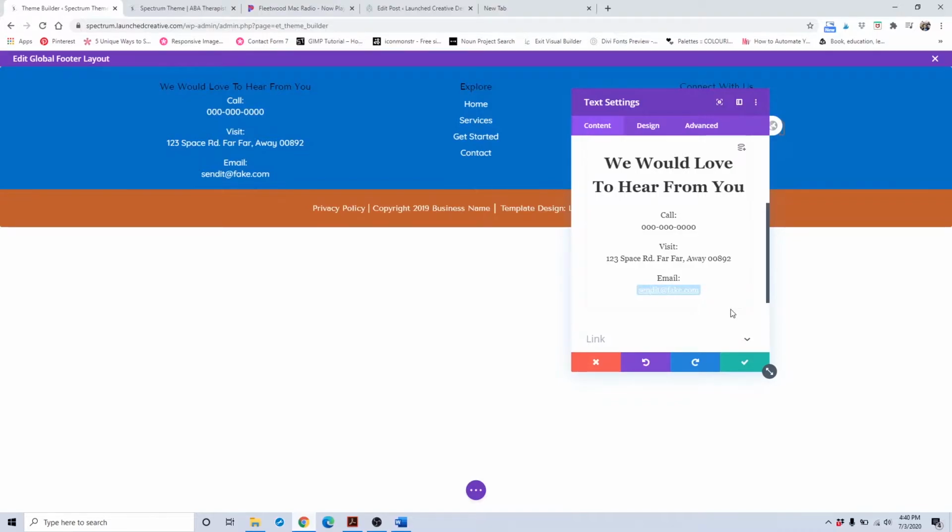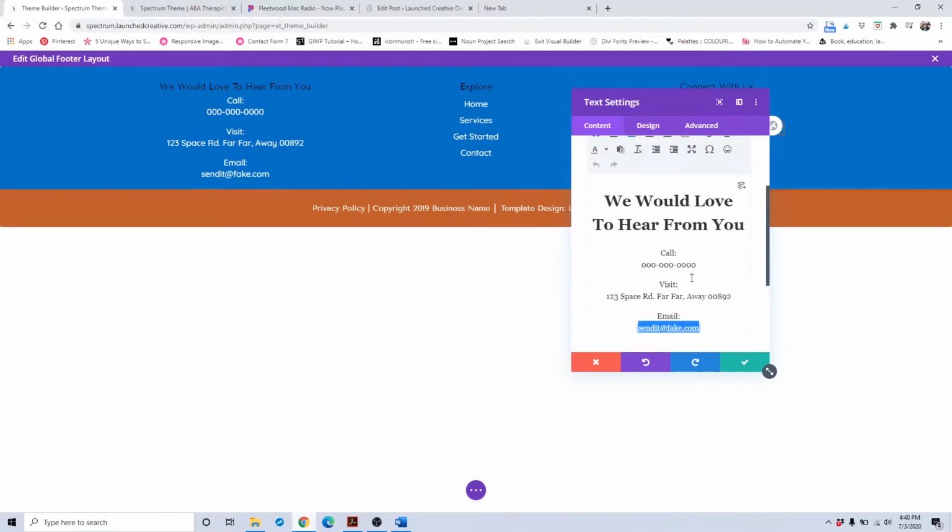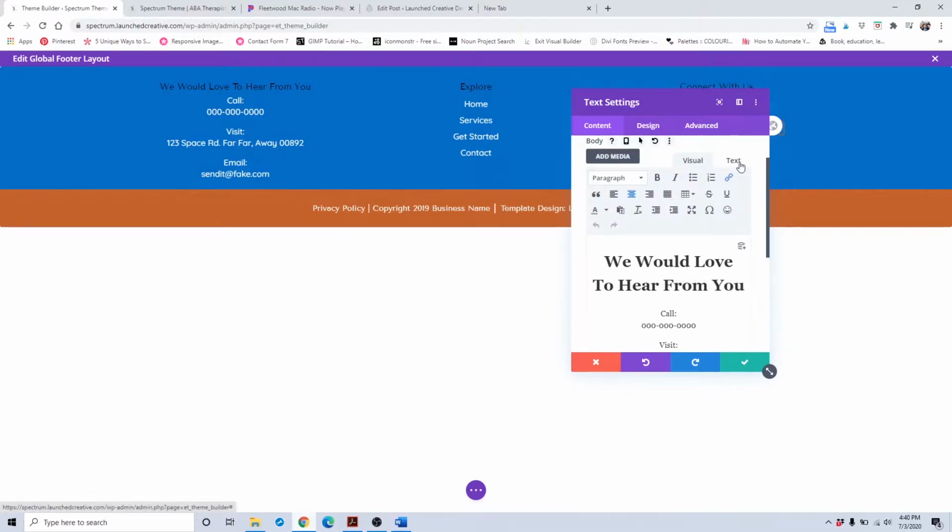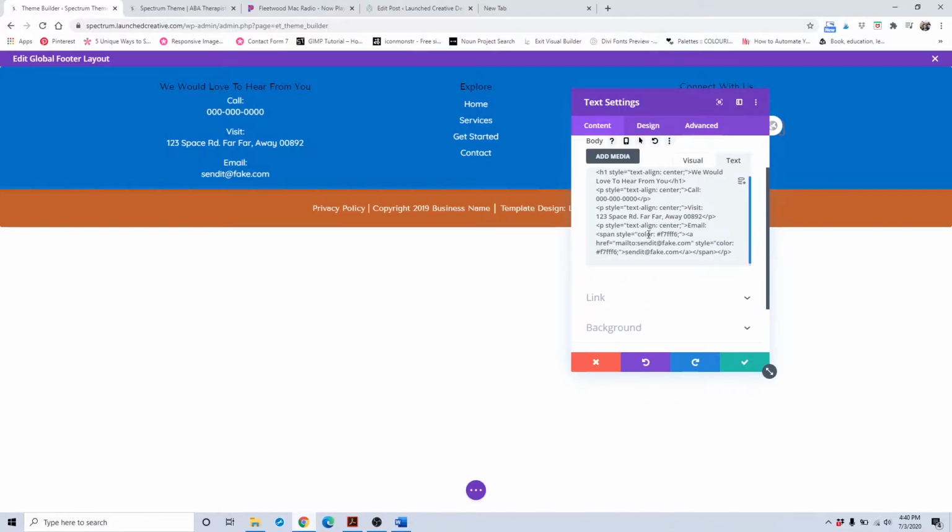If you want the color to not be the default color that you have there, you can reset the link color by highlighting this link here and clicking the text button. Now you'll see that the color is set right here to the hex code. So if you wanted to get rid of that, you could just delete it, and you can add your own, whatever your hex code is.